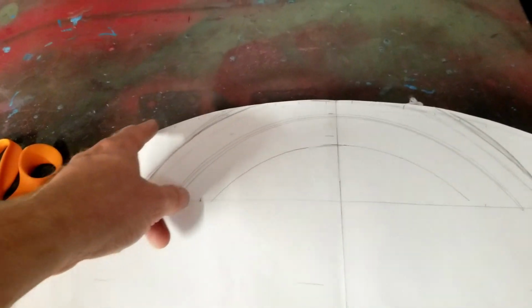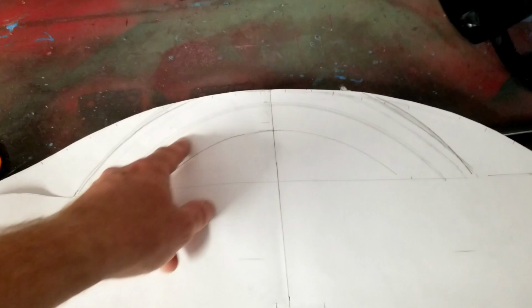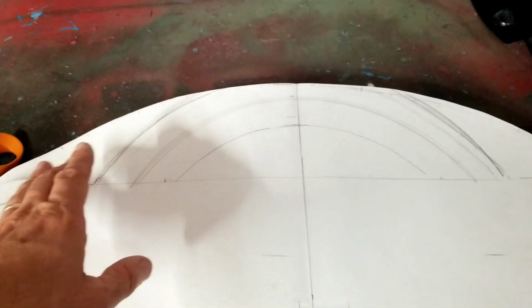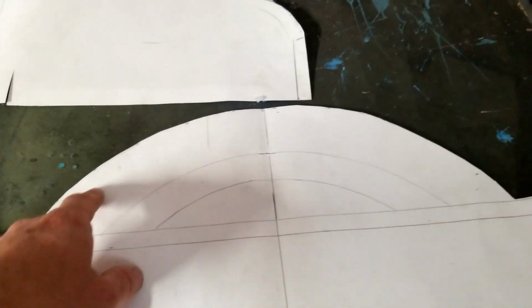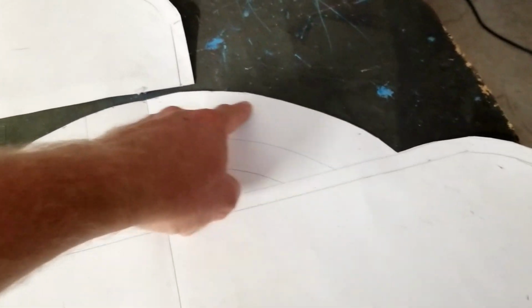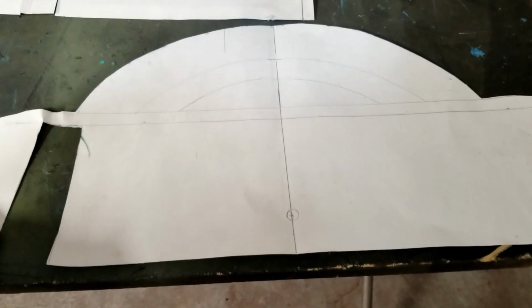And so I went through a couple different iterations on the way I built this. First I started off with this shape here, this outside edge, and I decided that didn't look right, so I laid the steering wheel on it and drew this out, and I decided, well, that might work, and I transferred it over to a different template here, and then I made a piece to fit this. And so that seems to work pretty good. And so that kind of gave me an idea where the dash was at.